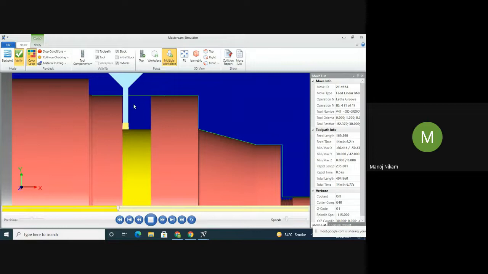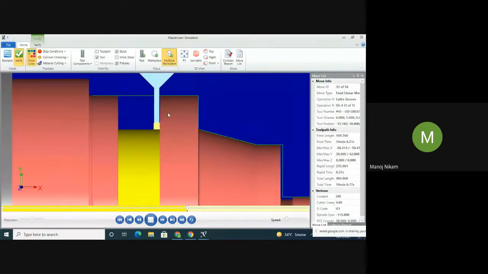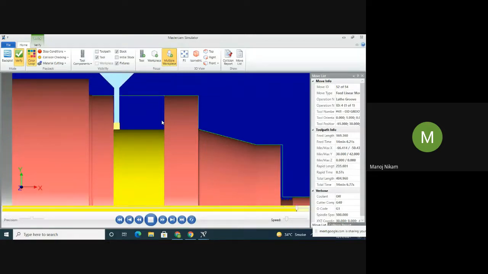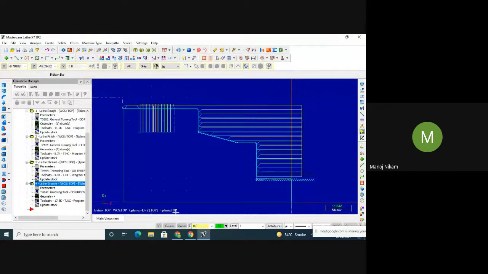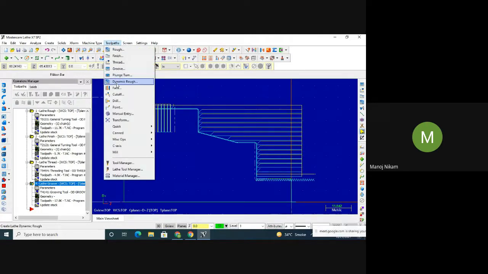So this is bi-directional, where it is doing cut on the right, then one on the left. In that way, remove the excess material. Okay, so this way we just made a groove. So first we have seen the rough cut, then finish cut, and then threading, and now groove operation. And then we'll see, okay, then we can do the facing operation also.